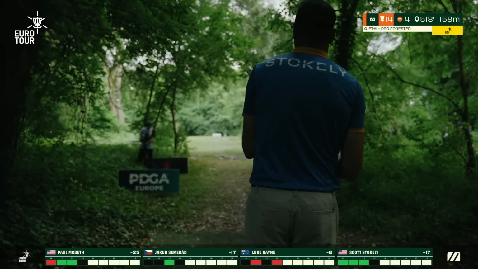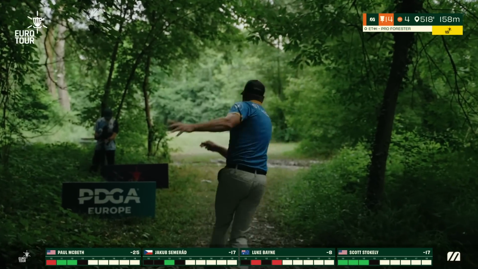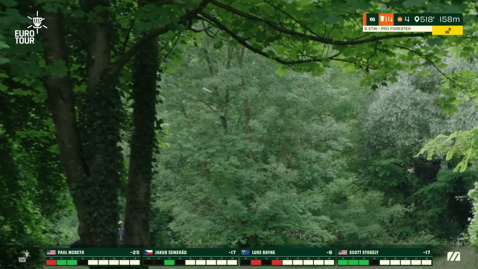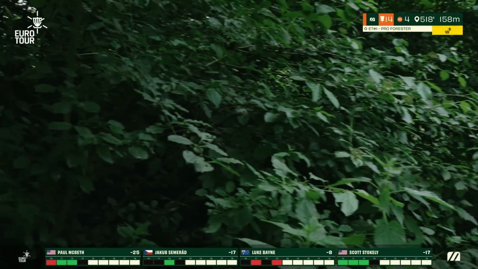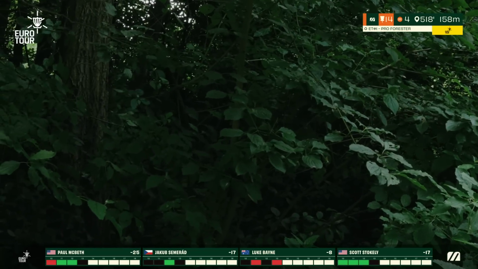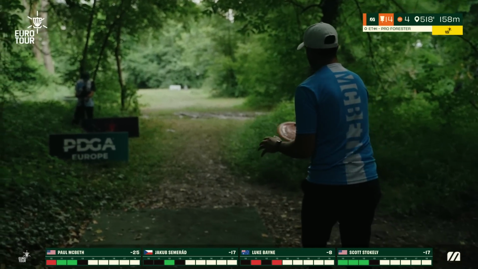Yeah, this hole really gets tighter the further you advance down the fairway. On the first shot, the fairway is still kind of wide, as we see Scott going with an aggressive forehand turnover, a very understable disc, unfortunately hitting the fairway with an anhyzer angle and cut rolling into the right side woods.